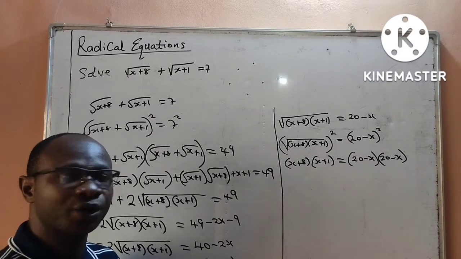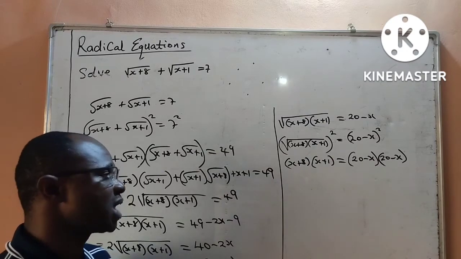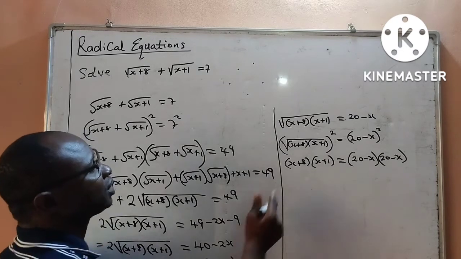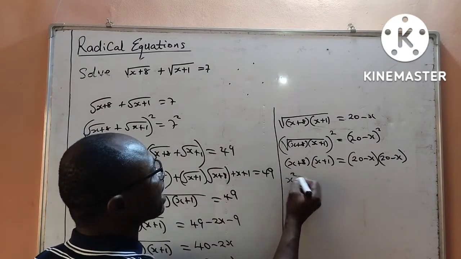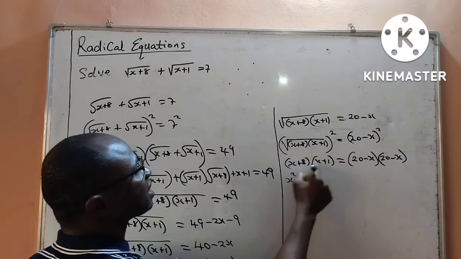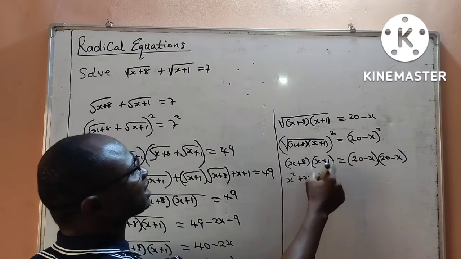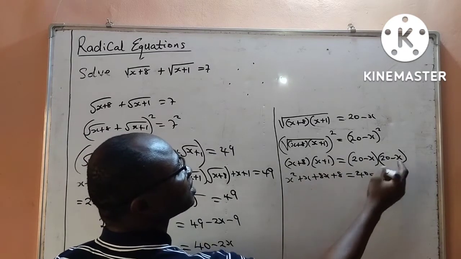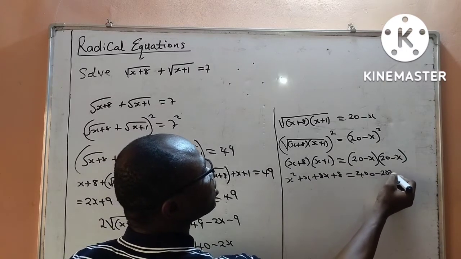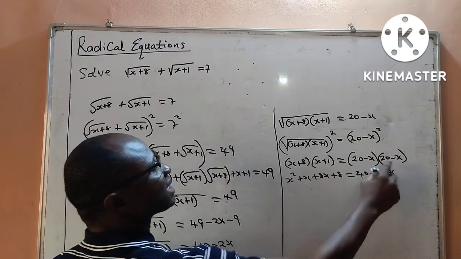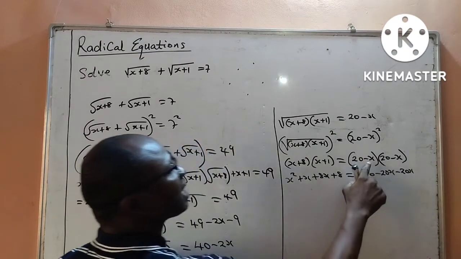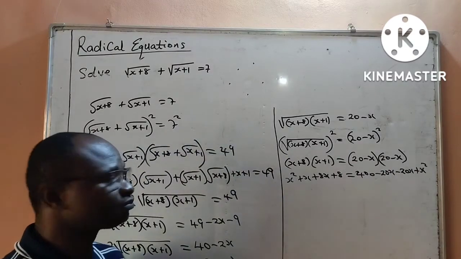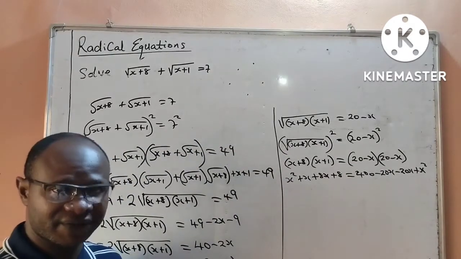Now, the next thing I will do is to open the brackets at both sides. I open the brackets on the left and also the brackets on the right. Doing that, x times x will give me x squared, x times 1 will give me x, 8 times x will give me 8x, and 8 times 1 will give me 8. 20 times 20 will give me 400, and 20 times minus x will give me minus 20x. Again, minus x times 20 will give me minus 20x, and minus x times x will give me plus x squared. I have opened the brackets both on the right hand side and on the left hand side.